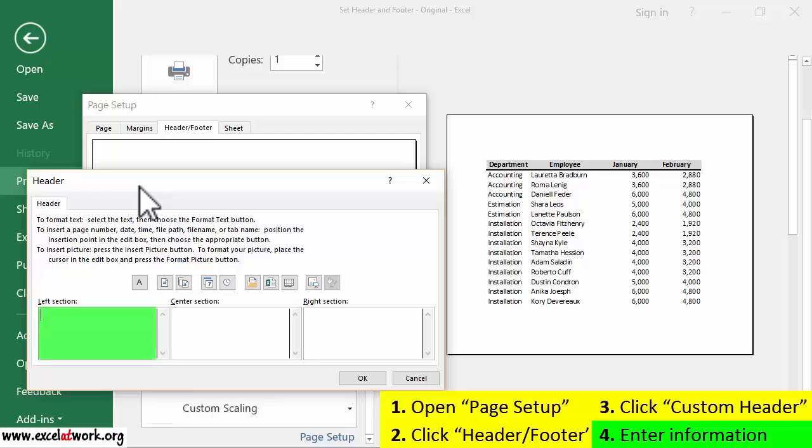I click the left section box and enter the company name, which is Builders Incorporated. In the center section box, I enter the report name, which is Salaries.